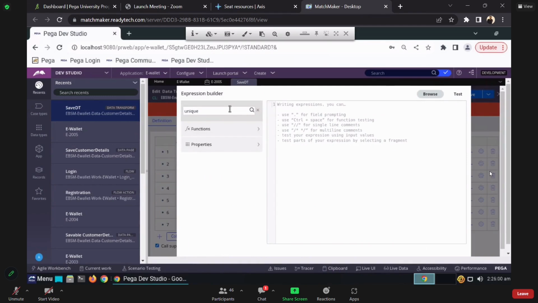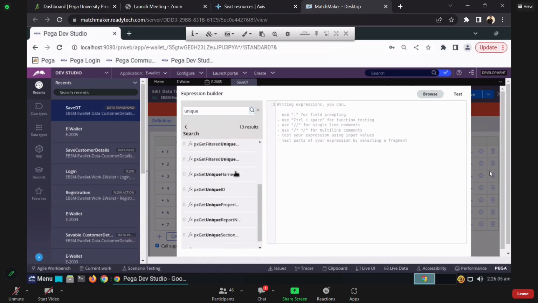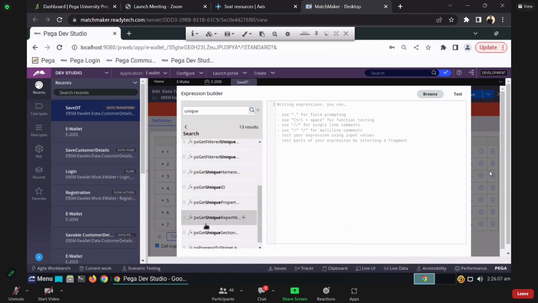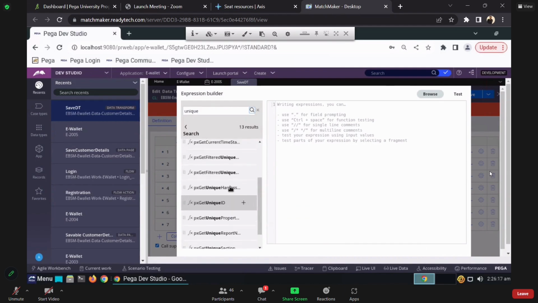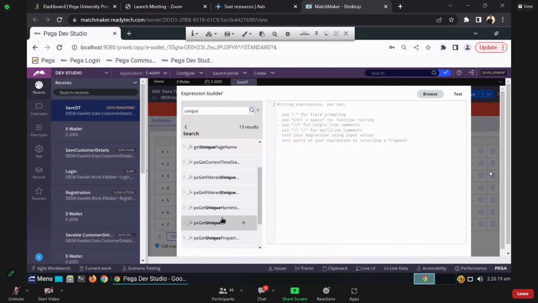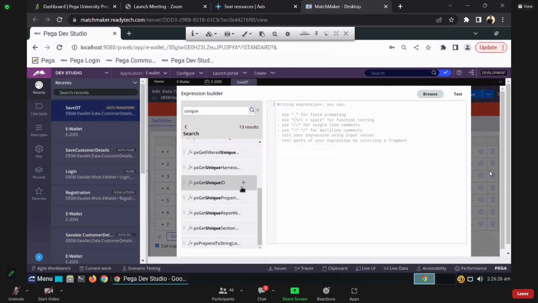No. See, customer ID we should not generate. Automatically it should be generated, right? If you wanted to pass any parameter, you have something like get unique ID. Can you see that? If you wanted to pass any parameter, or if you wanted to give any value at the time of runtime, you should go for parameter. But as of now, it is not required. No, that is related to API tools.